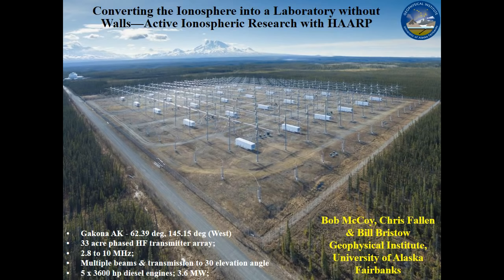Two of my co-authors, Chris Fallon and Bill Bristow — I'll be showing some of their results. Almost everybody in the room understands the importance of the ionosphere. A lot of us have measured it and modeled it — with sounding rockets, optical instruments, ionosondes, radars, and satellites. If you're looking for a particular phenomenon, you either have to sit on the ground and wait for it to happen, or fly a satellite, get a bunch of data, and sort through it to find where it happened.